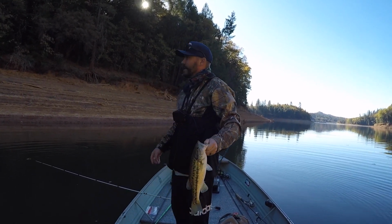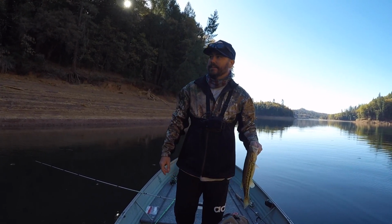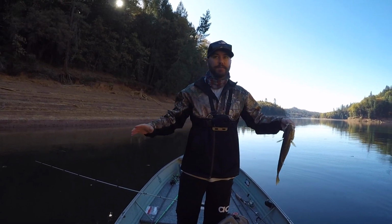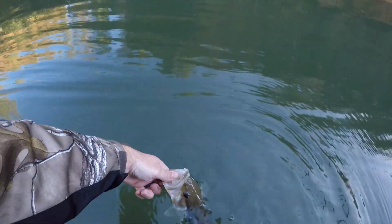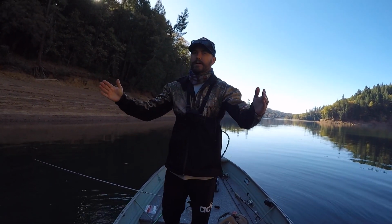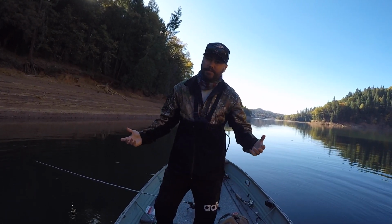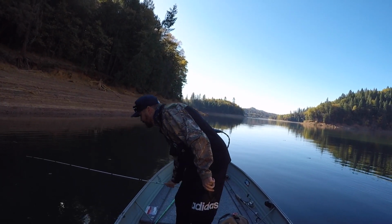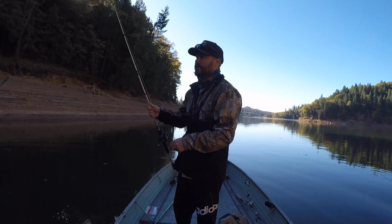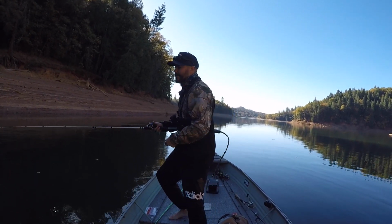I'm honestly wondering, since the lake is seriously 50 feet lower than it was last time I was here, I'm actually thinking that these coves are going to be it, because the water is so far down. Let me get this guy out of the back. What I was saying is that I think this water is so far down that they're going to be in these narrow coves, kind of sucked back, which actually helps them feed, because it's easier for them to corral the fish back into these coves. Alright, so I'm going to stick with this cove a little bit longer, and then probably move on to another cove, see if I can't get anything of actual size today.